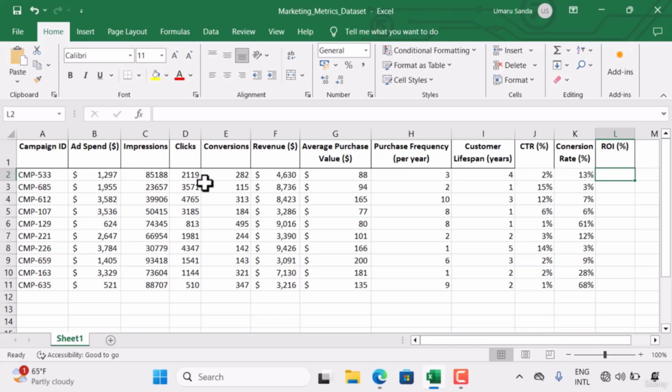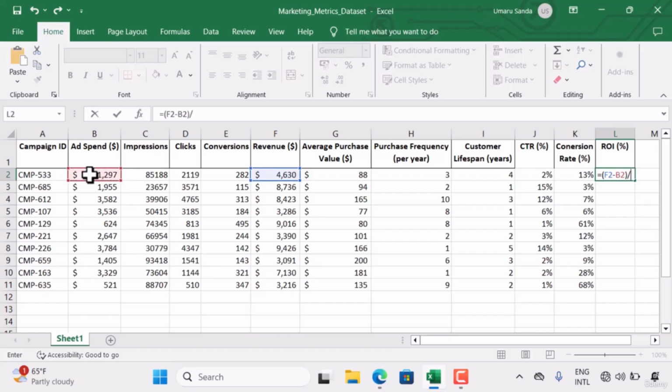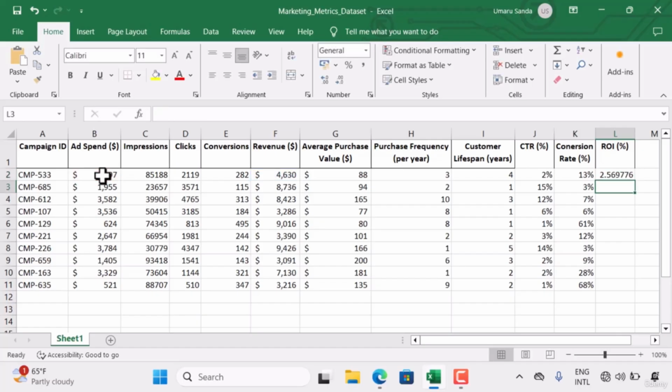These key marketing metrics are incredibly important. They provide valuable insights into campaign performance and are essential when creating dashboards to visualize data. They help track the ongoing performance of campaigns and support data-driven decision-making. Before we wrap up, let's style the sheet by adding borders to distinguish the data more clearly. Once that's done, press Ctrl+S to save the file.